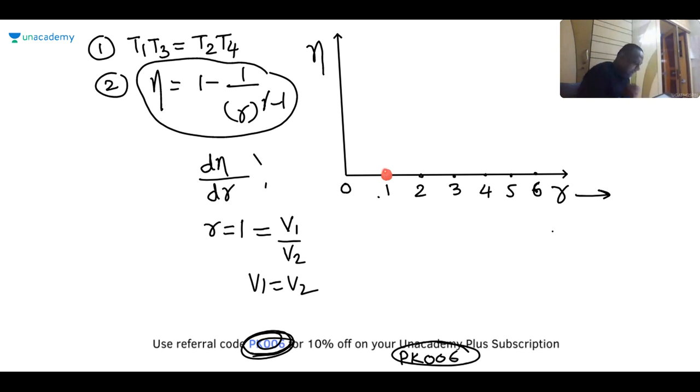That is my first point. Now, observe my dear students, all of you listen. When R is increasing, we'll see mathematically, then we'll see physically. When R is increasing, I am compressing more. When R is increasing, R power something is increasing. When R power something is increasing, it is in the denominator.